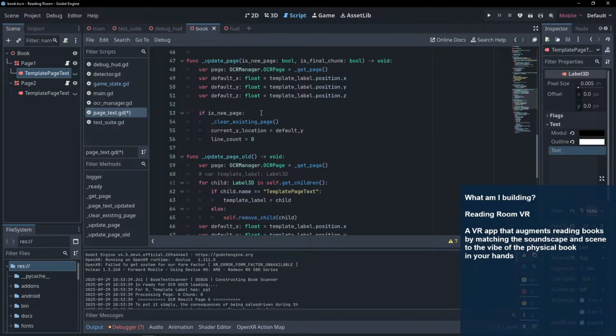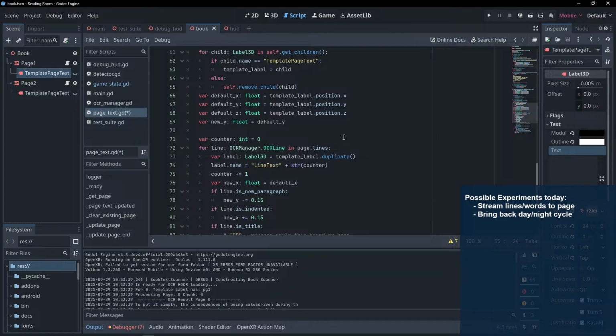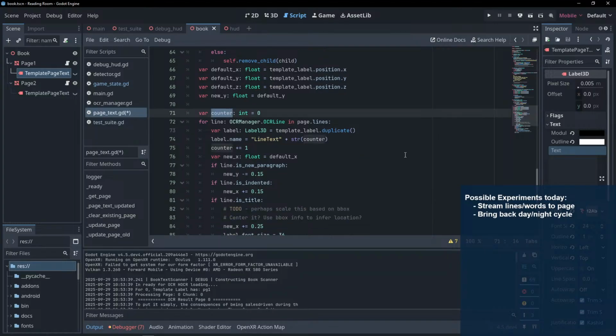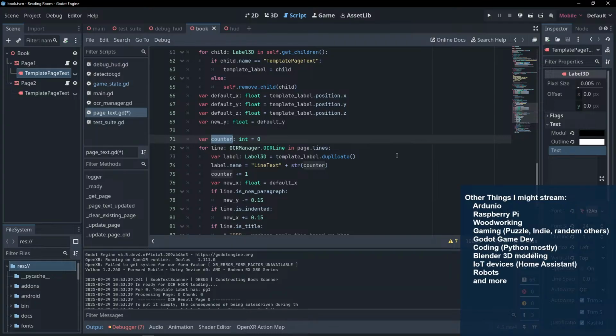All right, so we've done that. If it's a new page, we clear it up and reset everything back to 0. So now we should be able to do, what is this counter used for, by the way? Oh, it's the label name. Well, we already have a counter, so that counter is now more universal. That's nice to know.